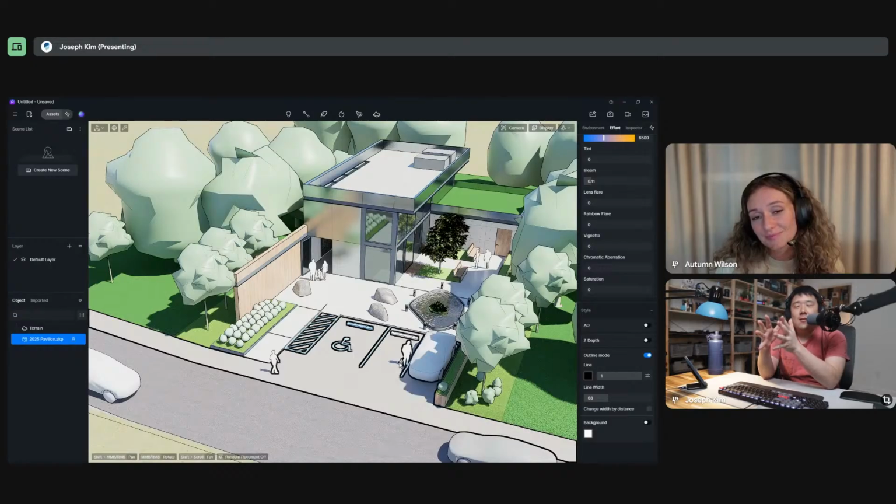Even if you drive one model in Lumion and also D5 or a different type of render, there's always going to be a stylistic choice in the final render. There's going to be distinction between one render and the other. You can look at it and say, oh, that's D5 or that's Lumion.